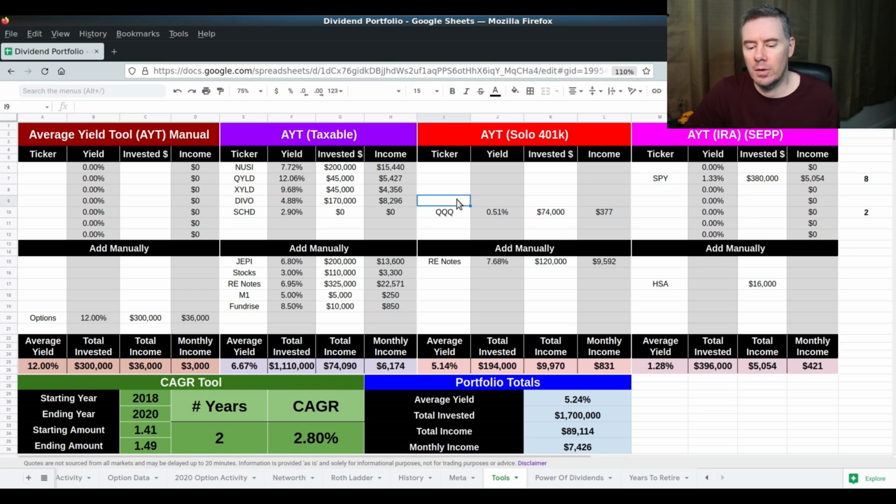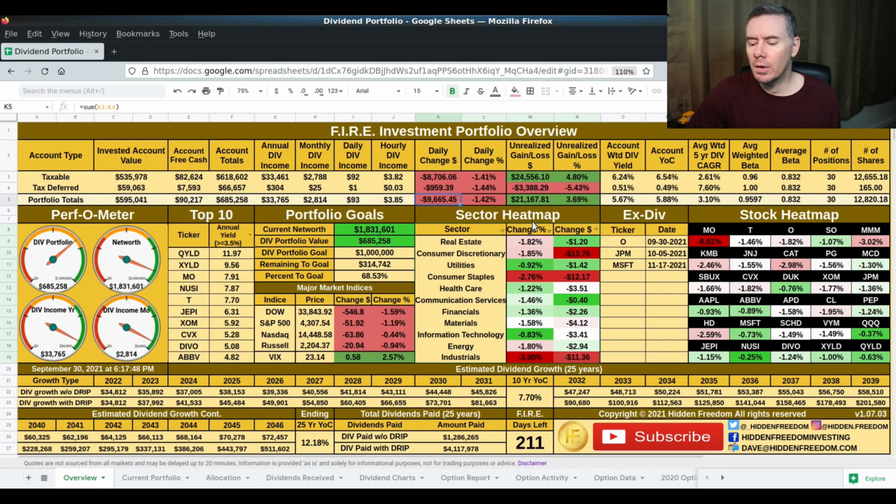I took O out of the tax deferred account and stuck it in the taxable account. Part of the reason I did that is I want to get the QQQ up to at least 200 shares. That way I can start selling 2 covered calls against it instead of just 1. So I just took O out of there. It was not that big of a deal. It's not that much capital, and it would be unqualified dividends on the taxable side, so I'm not too worried about it. If you want to know more about this strategy, go ahead and take a look at that video.